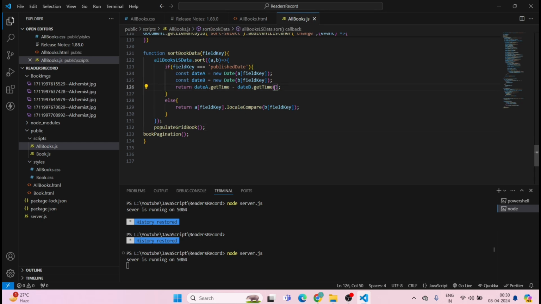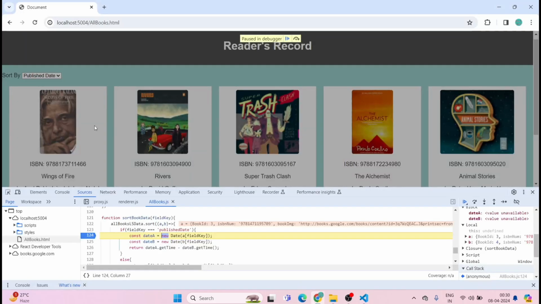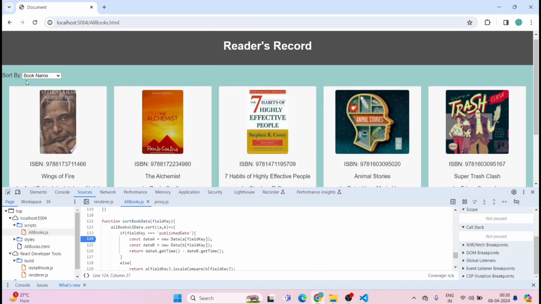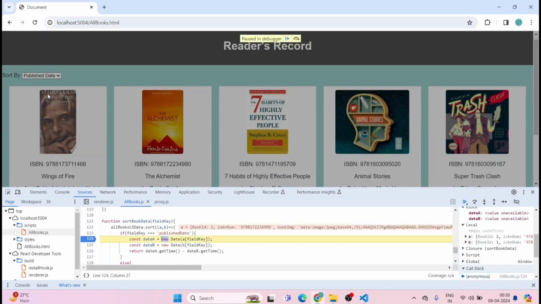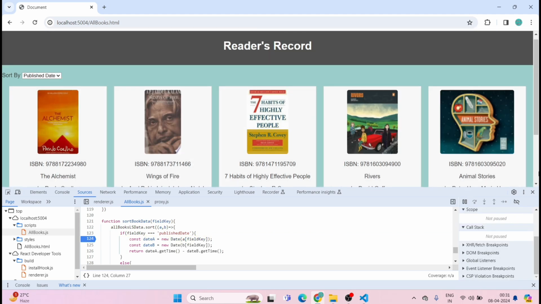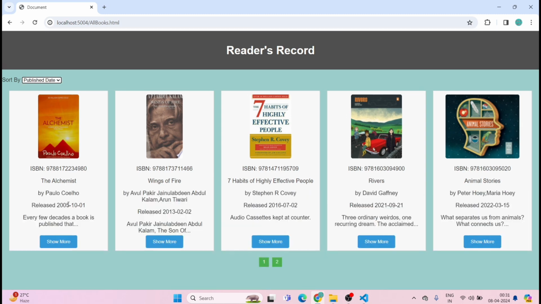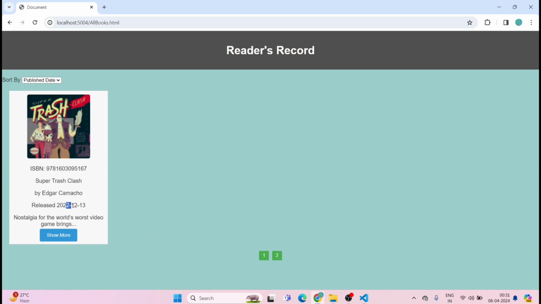Okay guys, we have closed this, but we didn't close this. So we will just do it. Now if I click on this published date, it should work. So this is working: 2005, then 2013, 16, 21, 22, and 22 again.